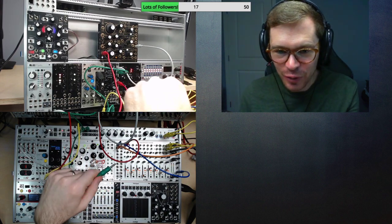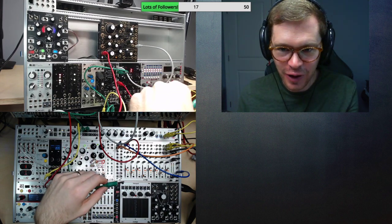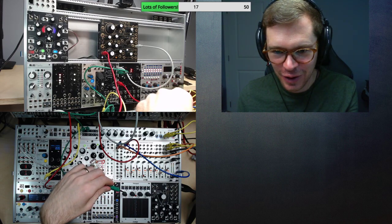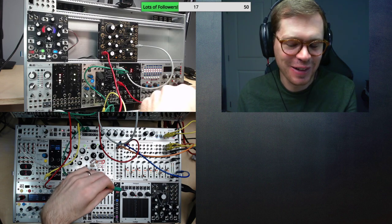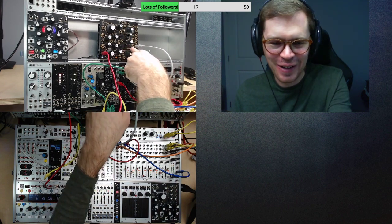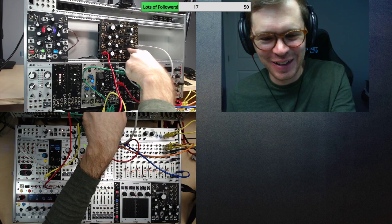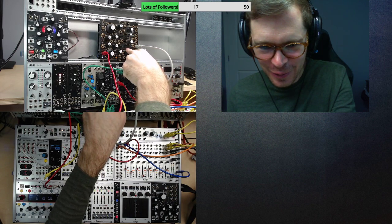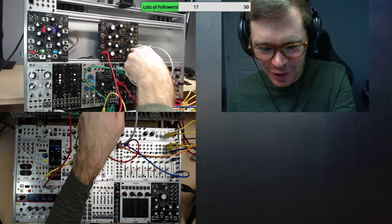I'm just messing around with this CSL here that I got the other day in a trade, which is the most complex oscillator I've ever used, and I'm trying to tame it because it makes some ridiculous sounds. But I liked where we were at here with this sort of clarinet-y sound.